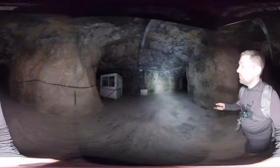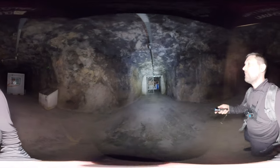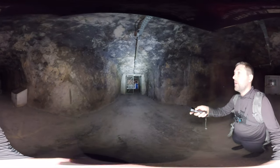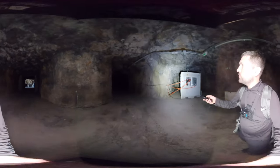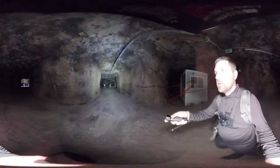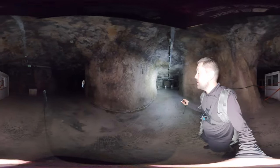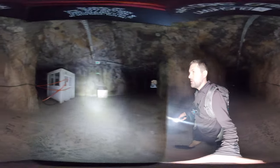Should the entrance come under bombardment or should there be explosions at the entrance to the tunnel - blast travels in straight lines. So it comes in the entrance, hits a blast trap and that suppresses the blast. Any residual blast comes down this corridor and hits a blast trap here - these are filled with soft absorbent materials, sandbags filled with sand. Any residual blast is reflected into further blast traps and then any residual goes up into the tunnels. A straight entrance straight to the outside would let that blast propagate down the tunnel for miles, causing damage to people and to the tunnel's cave structure.